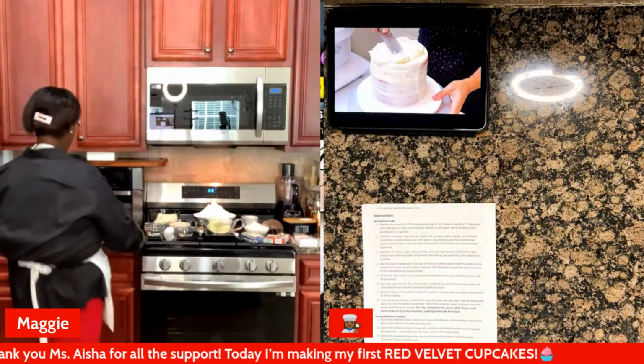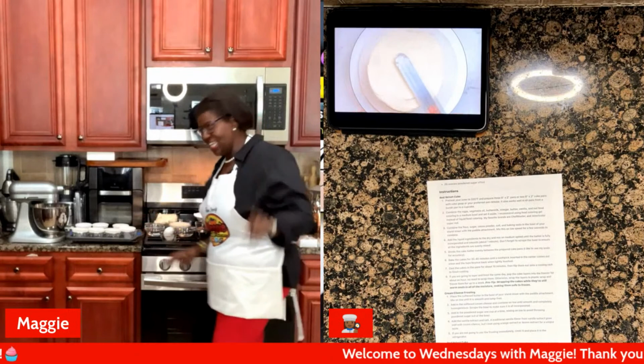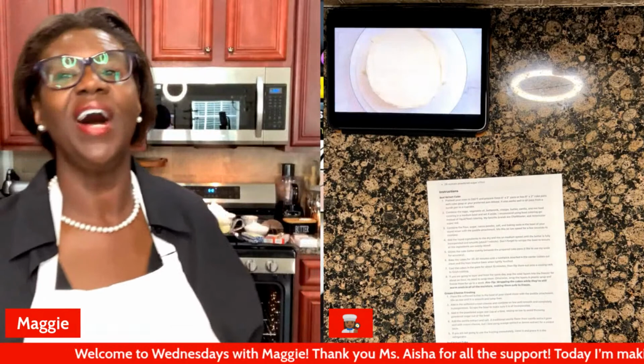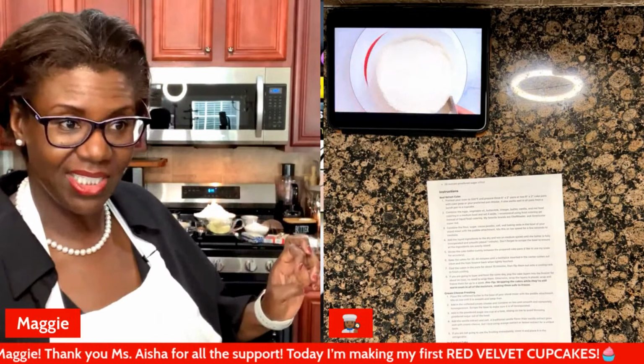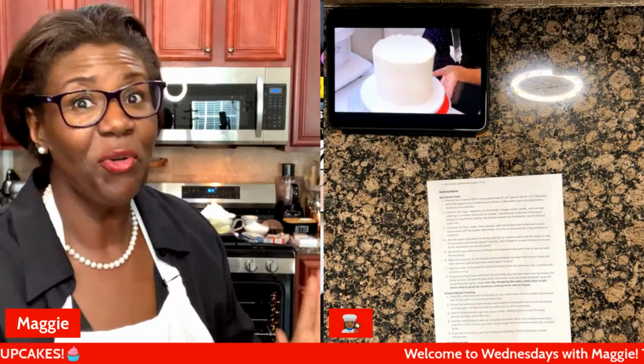Okay, preheat the oven to 335. So let me do that. First, I'm going to make sure it's empty. Those of you that are my regulars know, I'm not even going to lie. Y'all know I use the oven as storage for all of our good pots, okay? The kids get the other stuff. So I move everything out of the oven and put it on the kitchen table, okay? So we're going to preheat our oven. Make sure it's empty first, because I know I'm not the only one who uses it as storage.